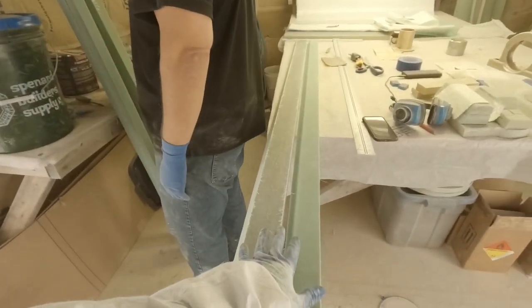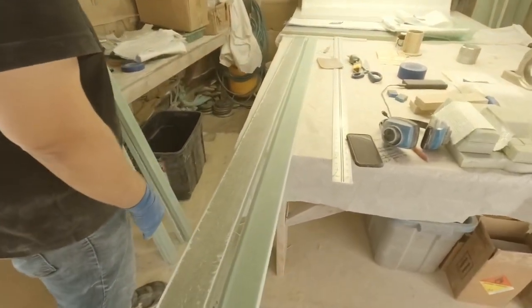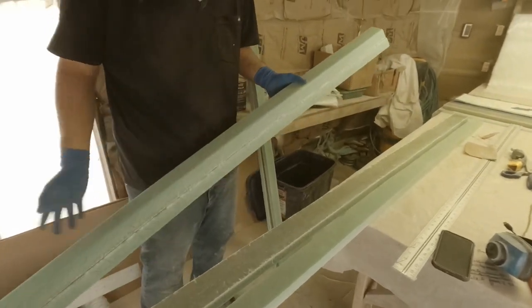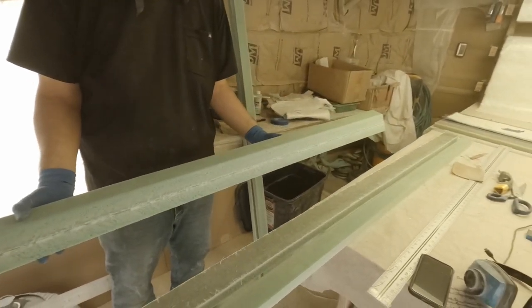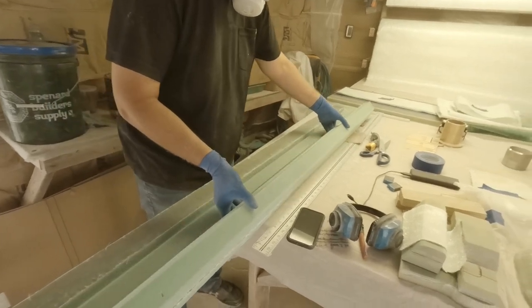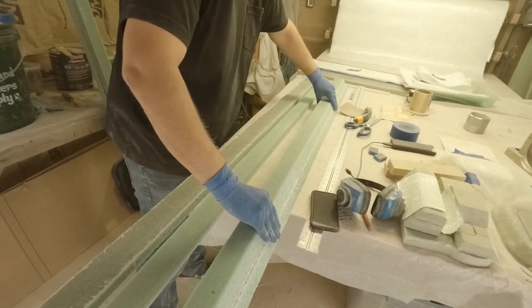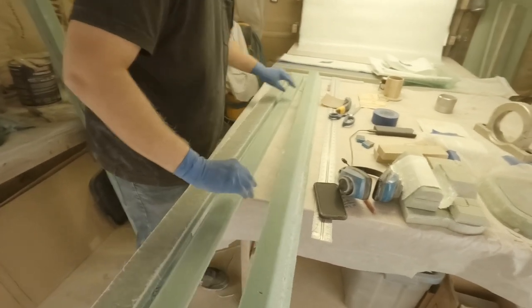These are going to be a pretty important part of our bulkhead that we're going to integrate. It's going to serve two purposes. We've spoken about this in the past, so those of you that have been following along know what we've got going on here. And those of you that don't are about to find out, I guess.